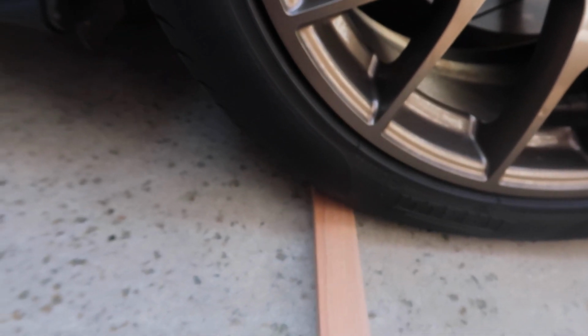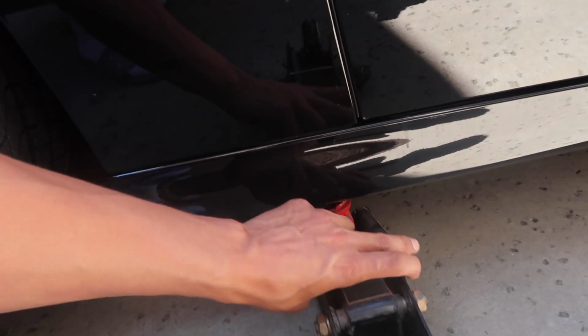I guess my jack won't fit underneath. It hits right there, so I gotta put a block so I can get it up higher and get this jack underneath. This should bring it up just high enough, because it almost clears, but just barely. So I'll get up on top of this. Damn, I'm not even all the way up on there. Is it gonna fit anyway? Okay, and we got clearance.